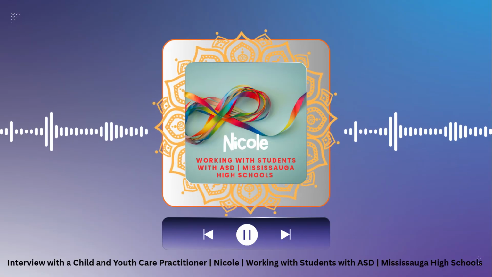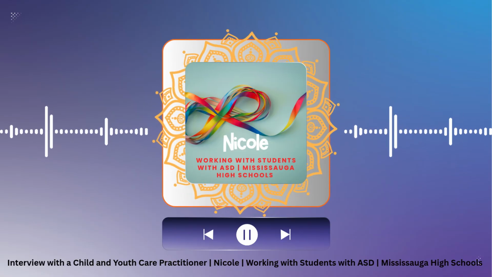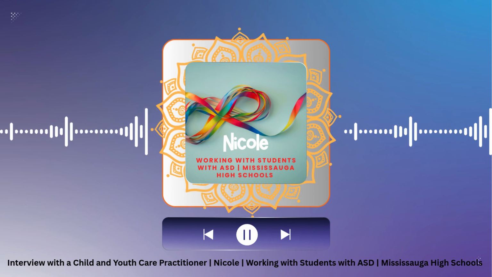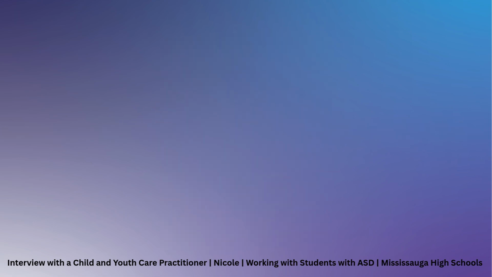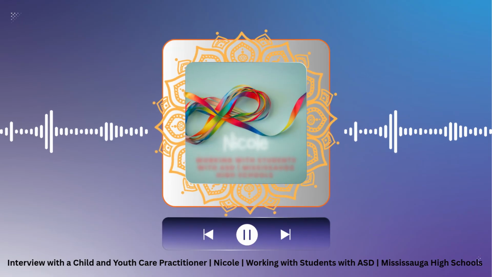So I think the key is that it allows them to communicate with others. If they're not able to communicate with words, if they are able to use an AAC system or even visuals, then it allows that communication. And with not being able to communicate with others in a way that they're understood, it becomes harder to develop those social skills that they need in their communication with others.